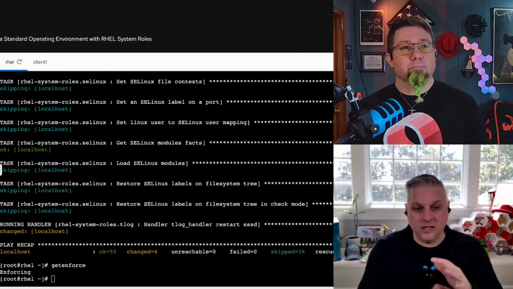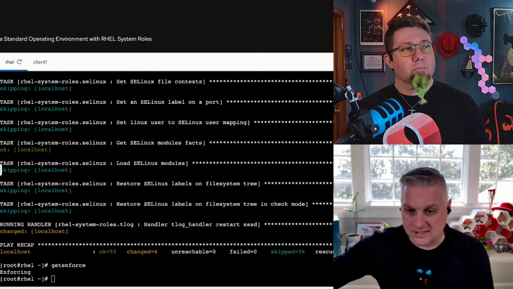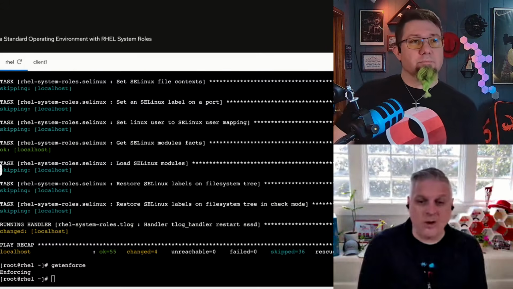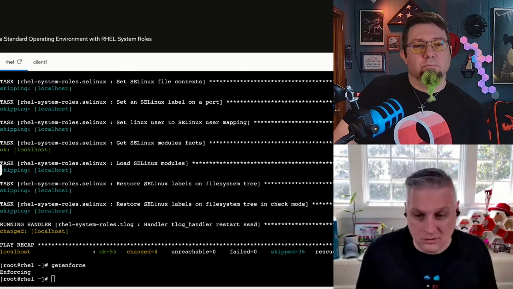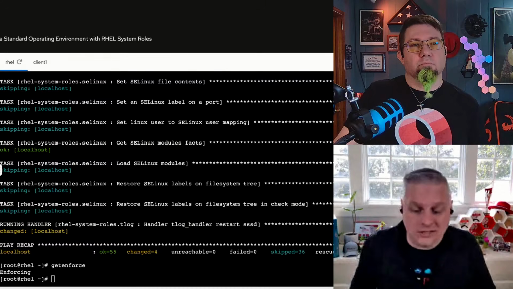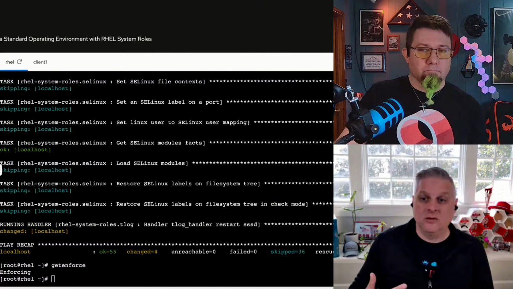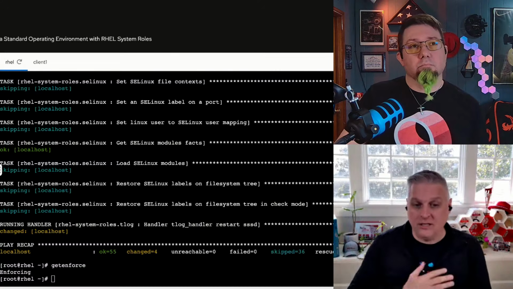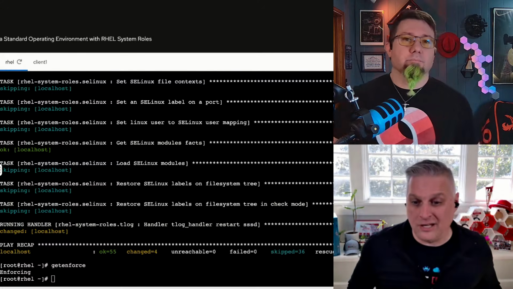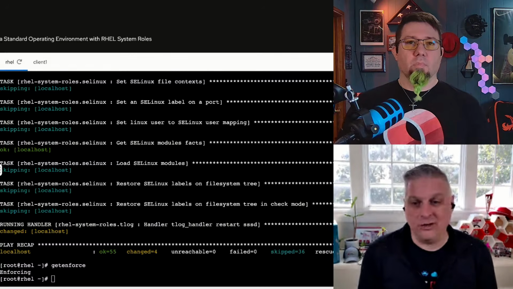And so periodically, maybe I run the system role to go out and set standard configuration parameters across a set of systems. That way, if 3 weeks ago somebody was troubleshooting and they turned SELinux off as part of their troubleshooting and they forgot to turn it back on, well, now that I'm running my playbook again, it gets turned on. So it reconciles any of those weird things that happen during the runtime and natural operations of your systems by your administrators.